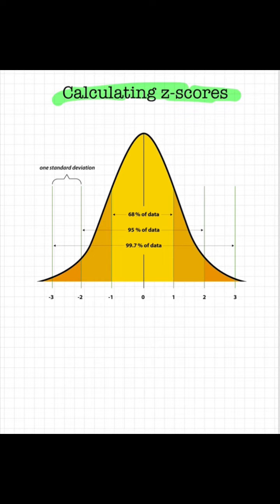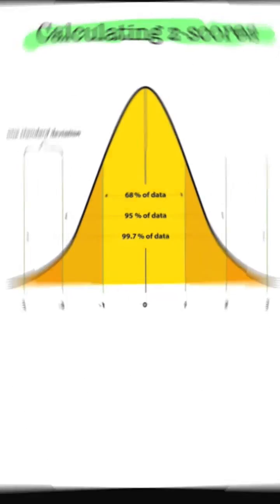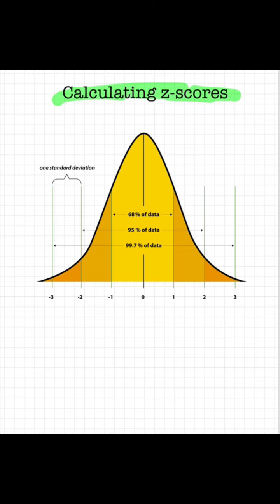So a z-score is very important because it can give us a sense of where an individual value lies inside the distribution. First of all, let me write you the type of the z-score. Z equals the value minus the mean, counted in standard deviations, divided by SD. So what this type tells us, let me highlight this: the z-score is actually the distance of a value from the mean counted in standard deviations.